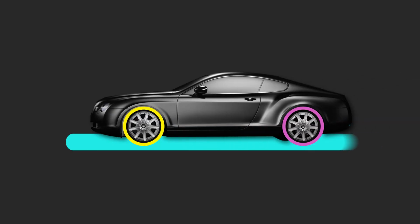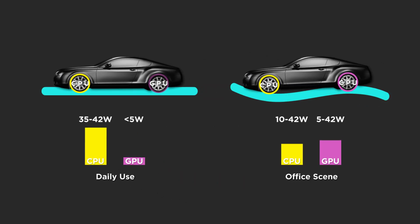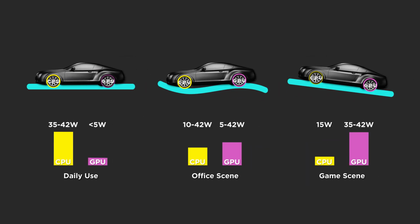Again, take the car as an example. On high-grade surfaces, such as paved roads, the torque is applied on the front wheels, just like our daily online office, all assigned to the CPU. Switching to real-time all-wheel drive, torque is distributed between front and rear wheels. Like our working scenario, we might need to draw a map and look up information online at this time to automatically match the CPU and discrete graphics power. Off-road hill climbing transfers torque to the rear wheels, same as the gaming scenario when the discrete graphics card gets more power for smooth gameplay.